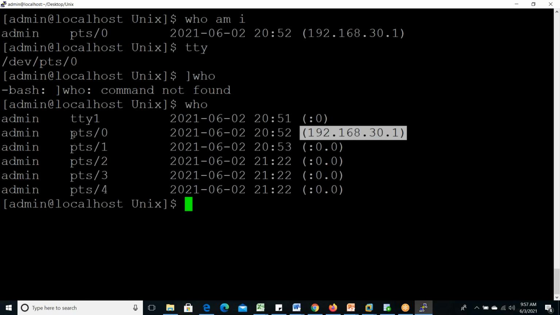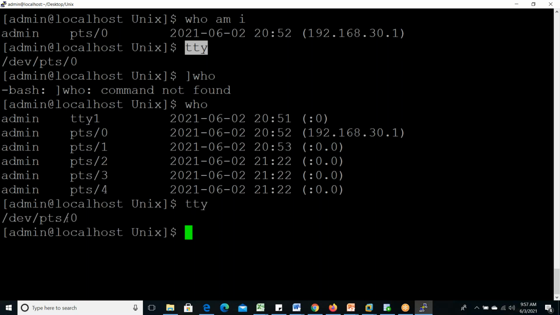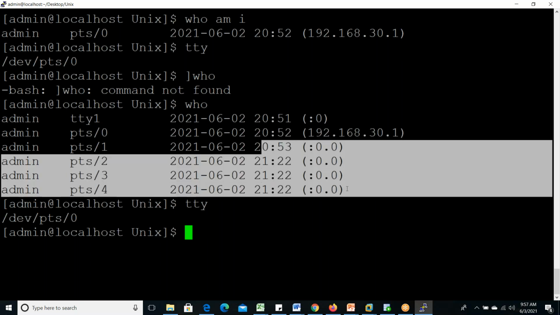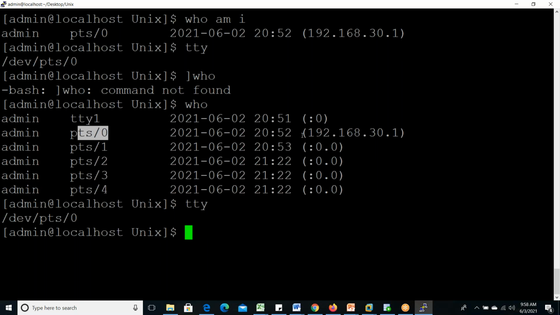So what is that terminal? That is the terminal we are currently in. So here again we can give tty. From which terminal I am giving this tty command, that terminal name it will display. So 0. Currently I am in terminal 0. That's why for this terminal 0 it will display the IP address also. For other terminals it will not display the IP address. For the login terminal, from which I am giving the command, executing scripts and working, only that terminal will display the IP address. For other terminals, just 000 it will display.